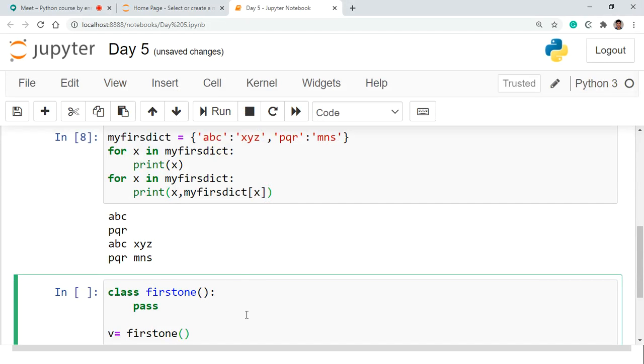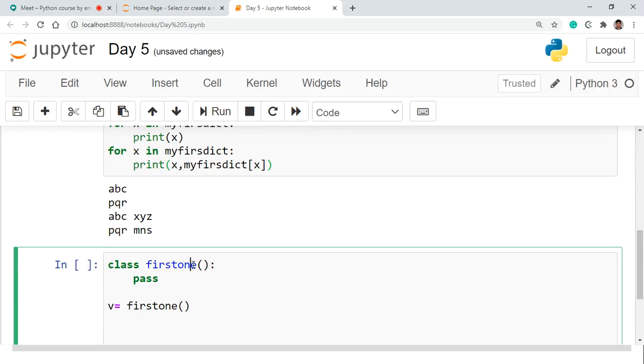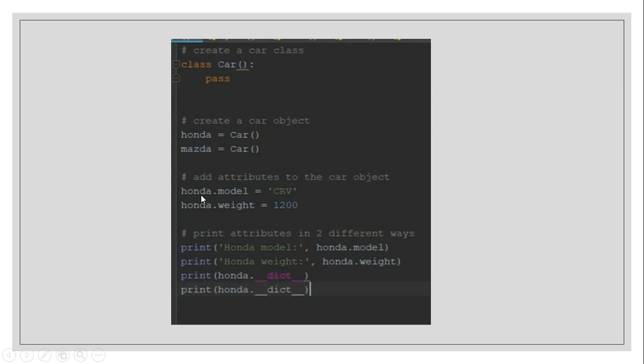Should I give the car example, or I think no, that will be enough. We can take anything. We can say first class. Here we call this creation and definition. We are defining and creating a class. Right now, I'm not giving anything inside the class. If we have to use this class, we can assign it like this, and that variable will be holding a class object. Now using this variable, we can add a few more properties.